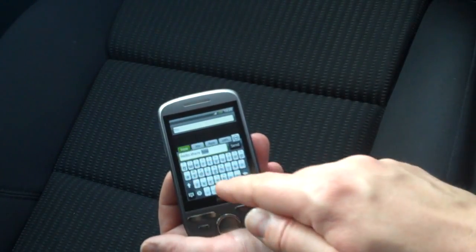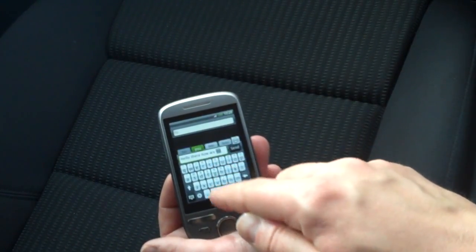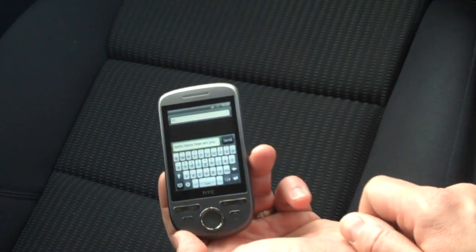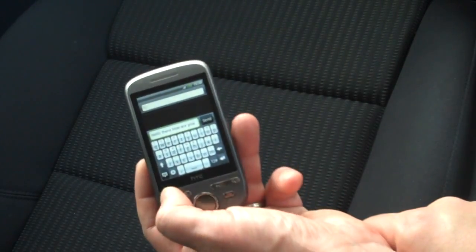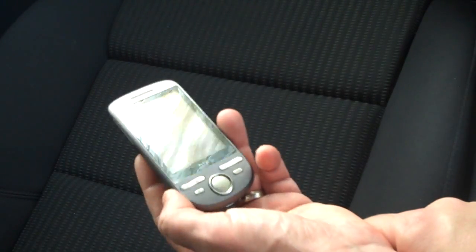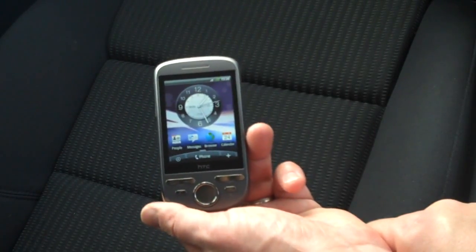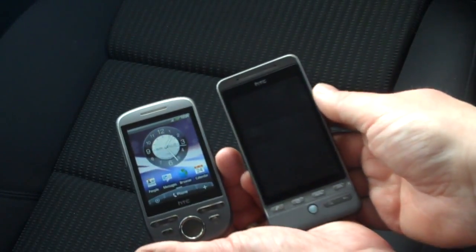How are you? And again, the word correction on here is very good, and it understands what you mean to type and puts it in there for you. The HTC Tattoo, on first impressions, is a very, very good, capable handset, and I think it's going to do very well for HTC. The only concern I've got is the Android market not showing the amount of apps that are available on the HTC Hero. So here's the two together.